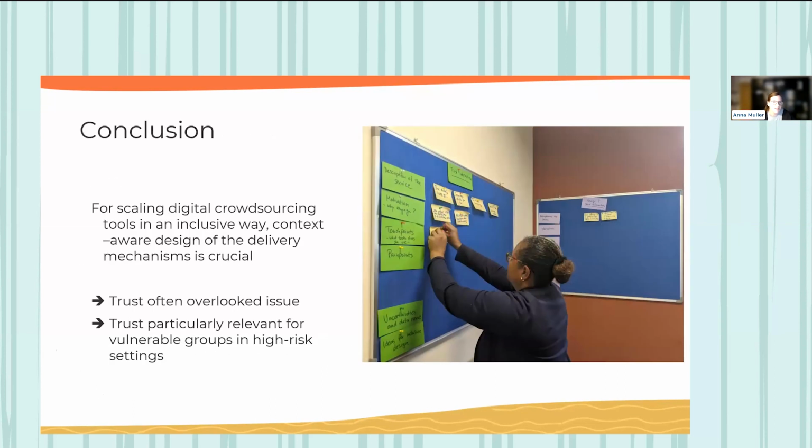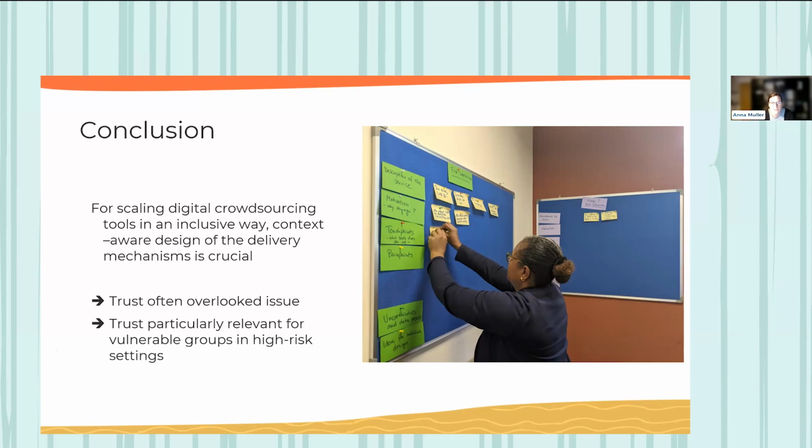So concluding this, the insight or the message I want to leave here is that when scaling digital tools, or also these type of digital data collection tools in an inclusive way, the context where you apply or implement the tools are critical, and it's very important to understand in order to incentivize participation in the scheme.